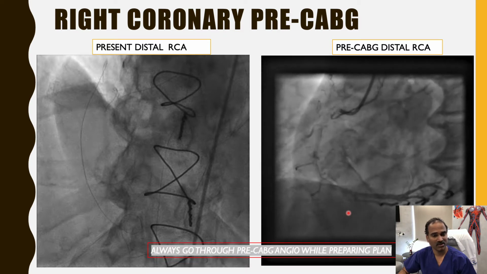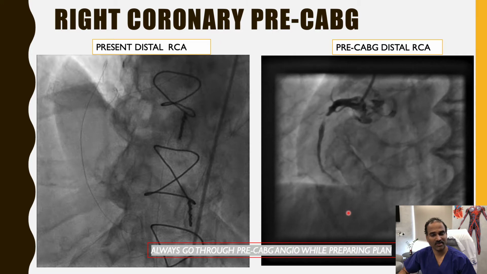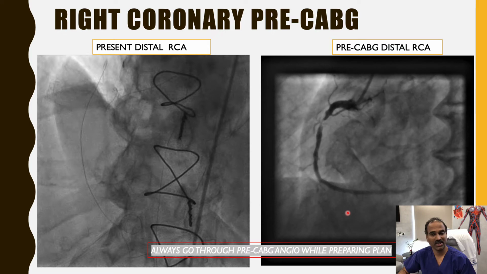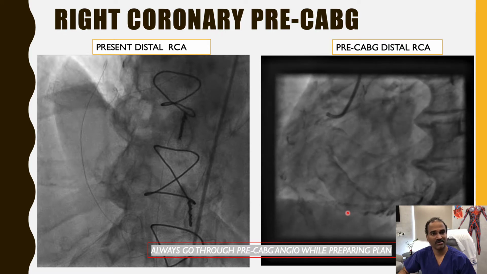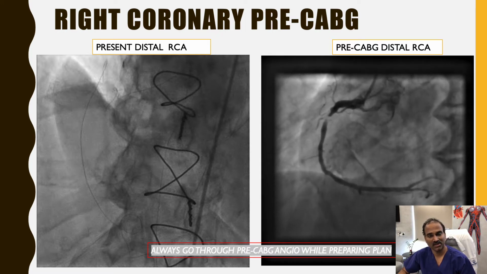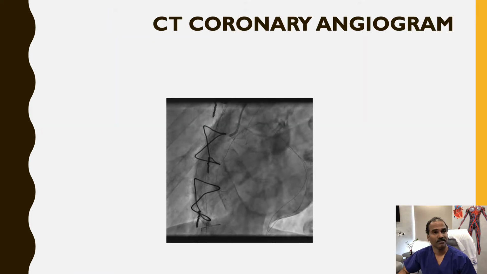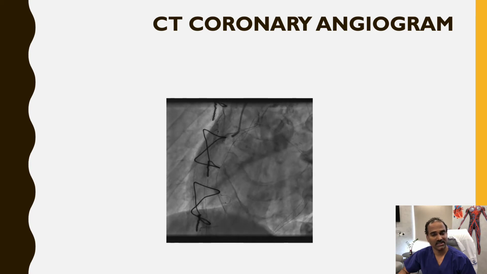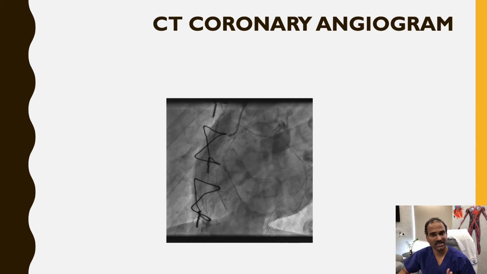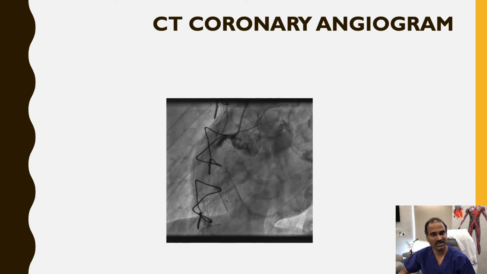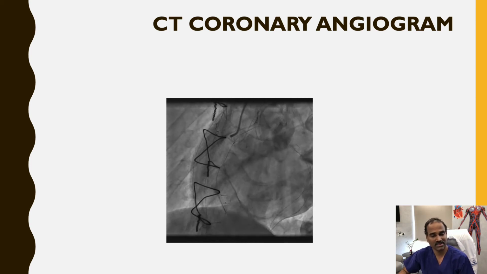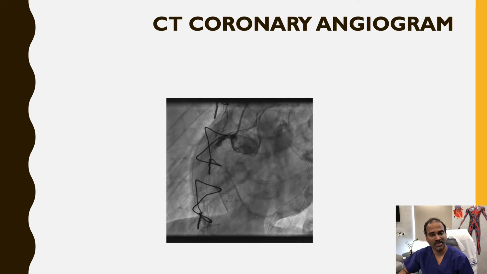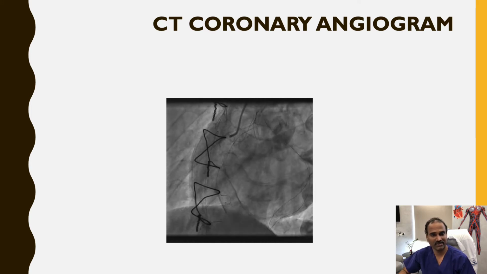That is the reason to always go through the pre-CABG angiogram while preparing for decision making, before writing off that this vessel is small and insignificant. So CT angiogram was done outside, thinking distal RCA size and branches were not significant, just to understand how the distal territory was. But had they gone through the pre-CABG angiogram, that would have made everything clear.